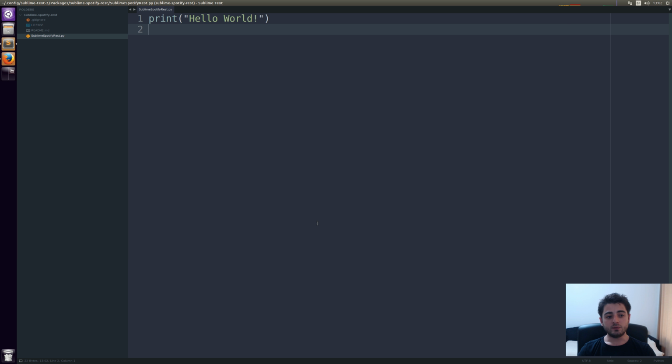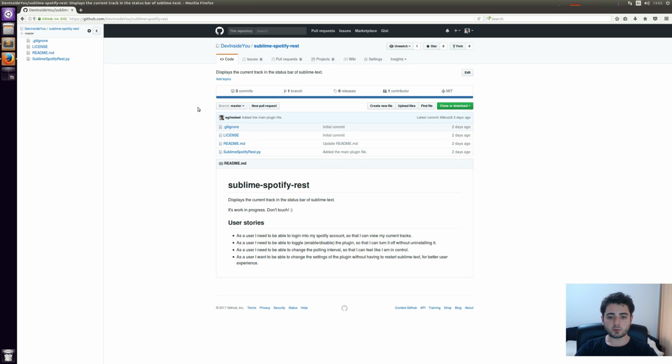In the previous video, we talked about hosting on GitHub and deployment concerns on package control, and today it's all about the settings. We're going to learn how to read and write them, obviously, and how to create cool menu items in Sublime. So I have Firefox here, and this is where we left off.